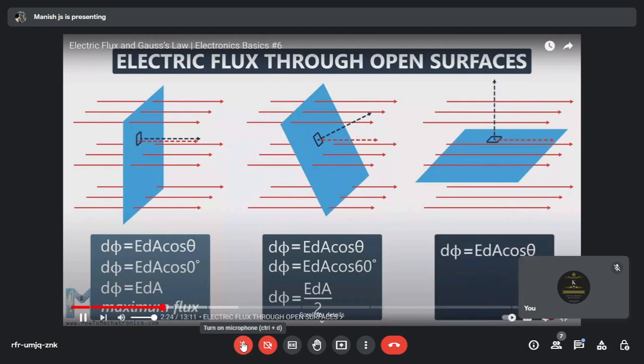In the third case, the area is parallel to the electric field, which means that their vectors are perpendicular to each other, and the angle theta between them is 90 degrees. Cosine of 90 degrees is 0, so the electric flux here will be 0. This means that nothing goes through this rectangle, so the flux is 0.